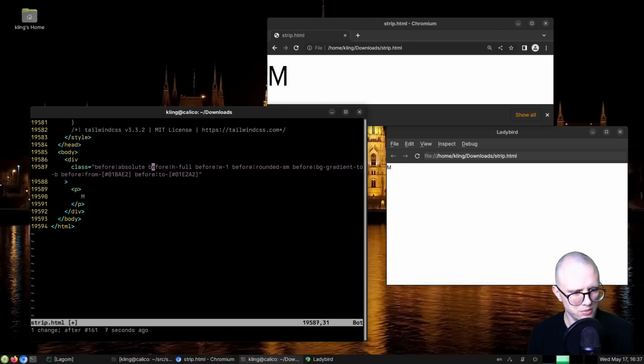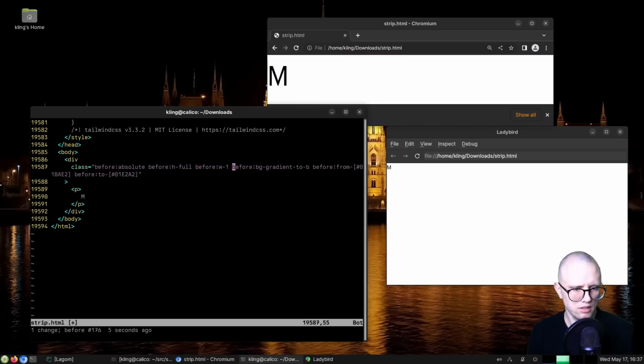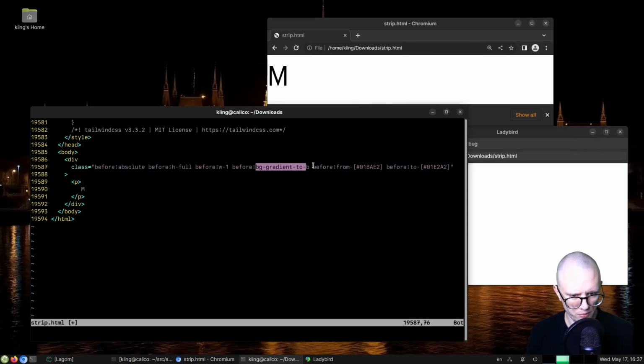Okay, so this is probably going to be some before pseudo-element thing. We need that one. Probably don't need rounded borders. Some gradient thing. Okay, so what are these? They're just gradient-to-b, and then a from color and a to color for the gradient.